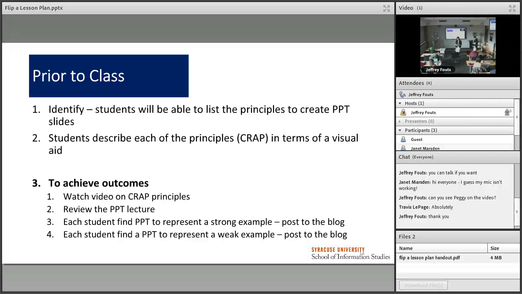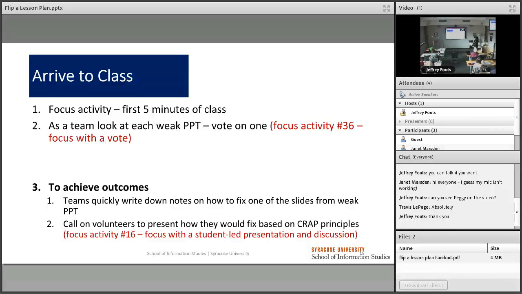A couple of my favorites are, I'd like to do a focus on challenge. I might put up there on the board, when they walk in on the whiteboard, I might just put the word crap. C period, R period, A period, P period. Dot, dot, dot. Cracks them up. Oh, look at you, go crap on the board. Oh, that's really funny. It grabs their attention. Then underneath it, I'll say, what does this mean? Sit in your teams and start describing what you did.